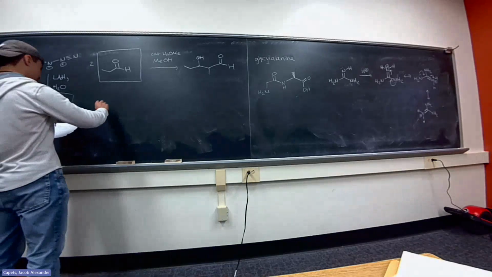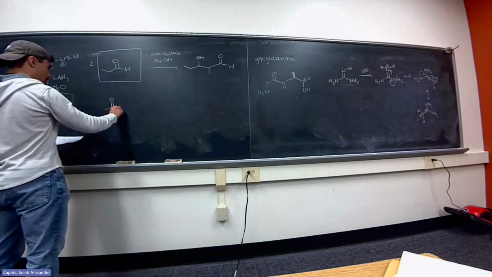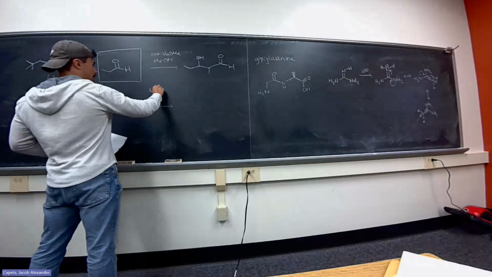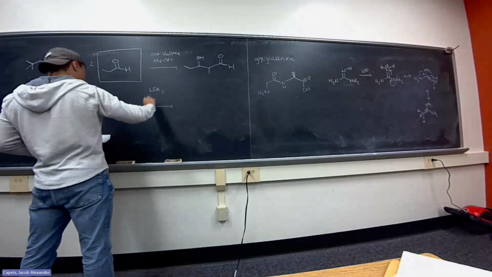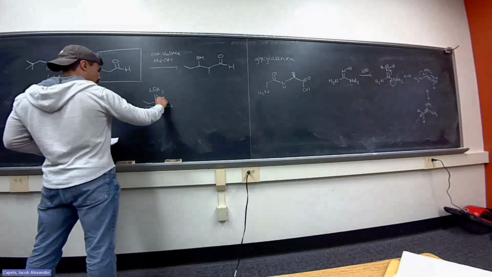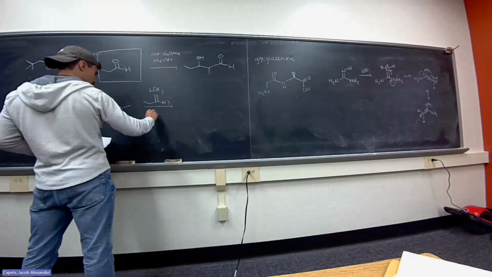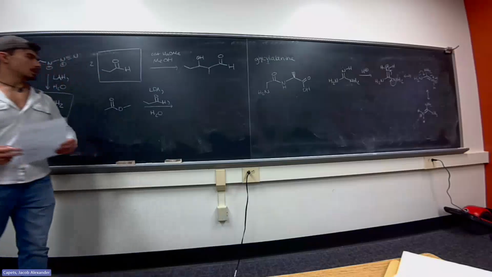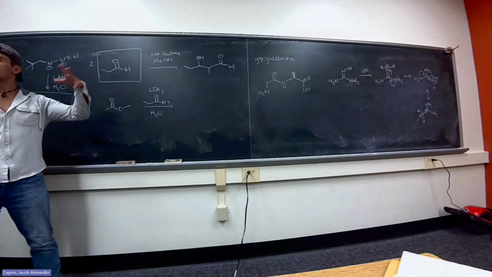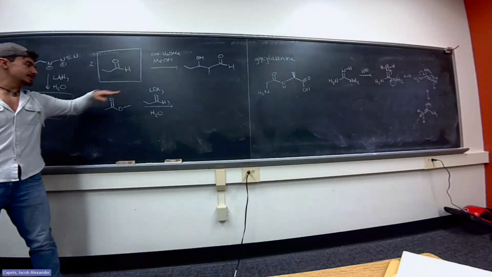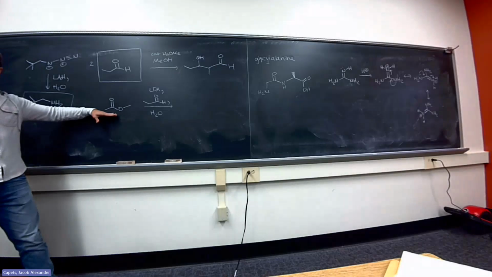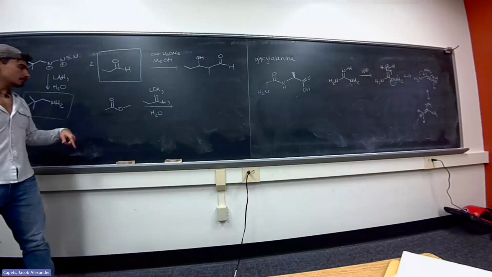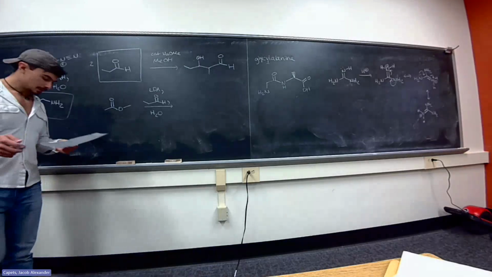Next we have an ester. LDA first, semicolon, an aldehyde, semicolon, water. So we have the semicolons here so that you don't get a mixture of things. You add the LDA to deprotonate all of this, make the enolates. Then you add in your aldehyde. It attacks the aldehyde. And then you work up with water.